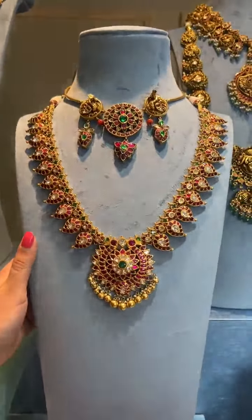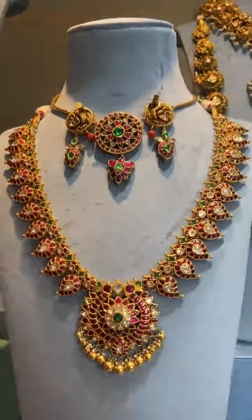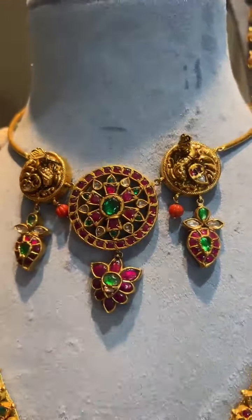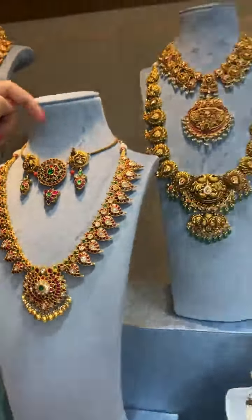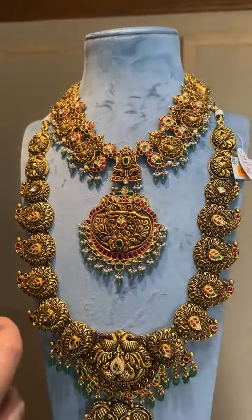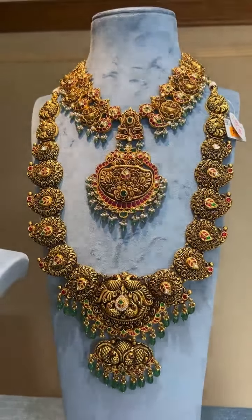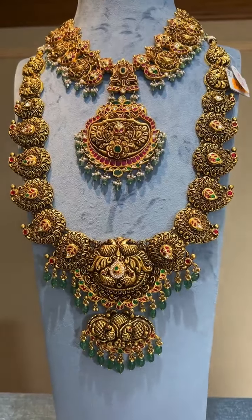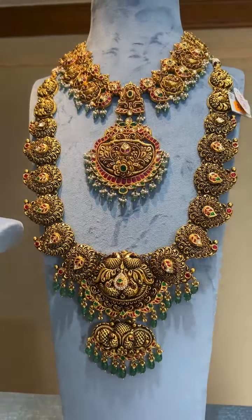Here's a lovely mango mala — can't go wrong with it, we all love mangoes. That's a nice kante on top with nice deep nakshi on the peacocks and kundan workmanship. Again, a beautiful mango mala along with some nice carved nakshi motifs. The bottom is again a nice piece, very nice for bridal — deep nakshi with nice colors to give it that pop.